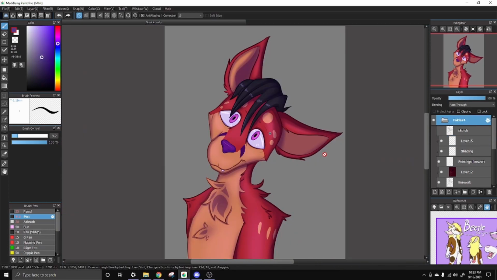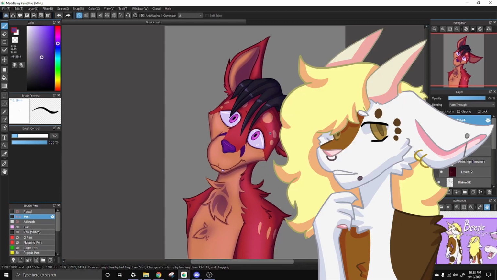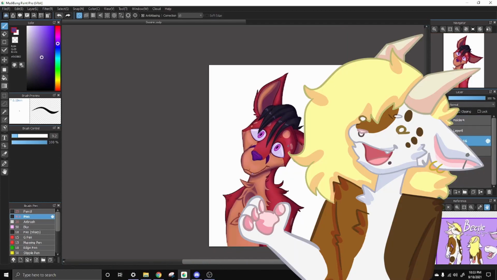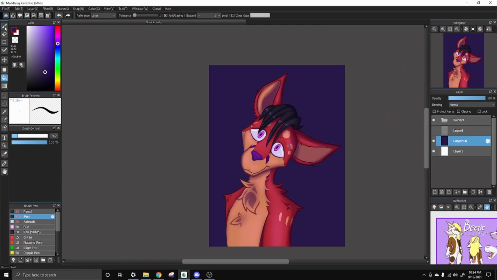So now the subject of the drawing is basically done, except for obviously the background. What are we going to do for the background? Honestly, this would have been something I would have done already, probably back in the coloring stage, but I just didn't have any ideas at the time. I'm just going to improvise a background, honestly.